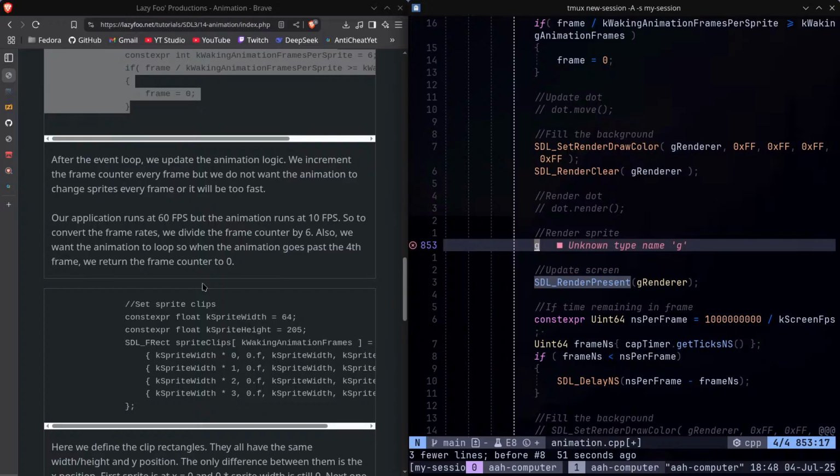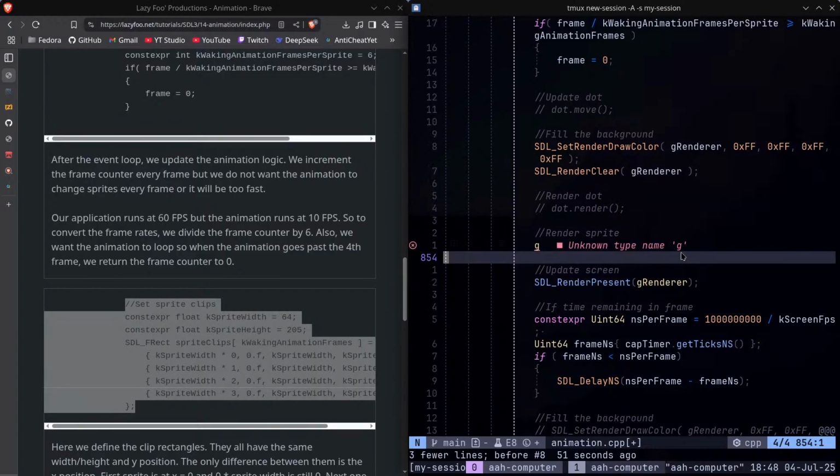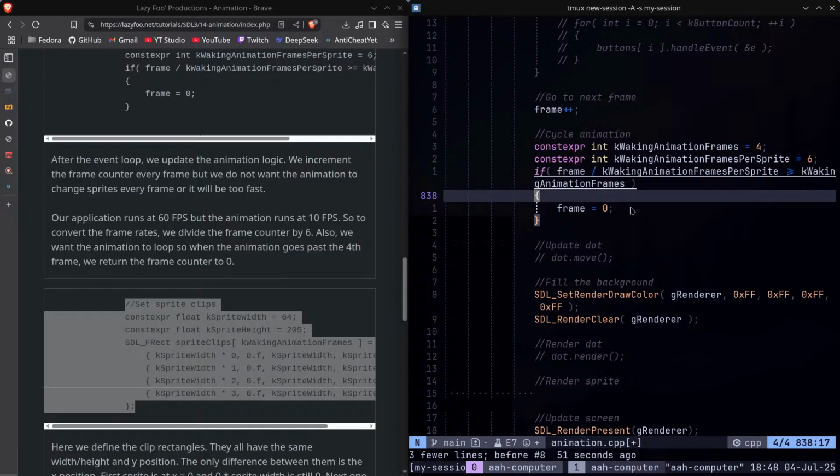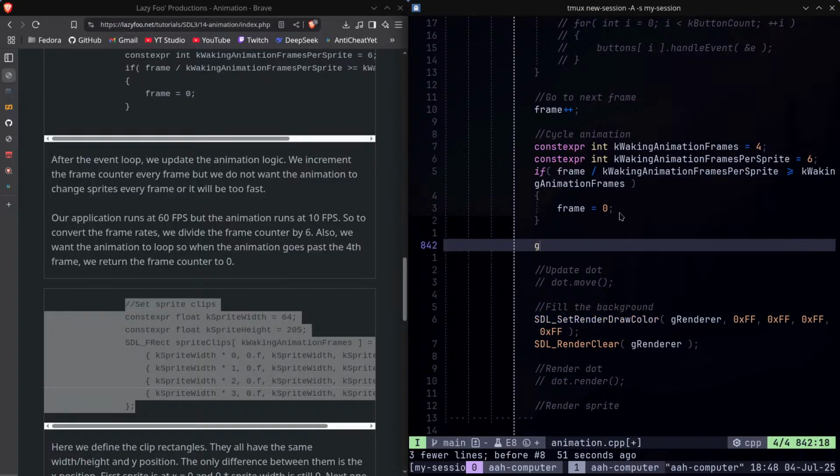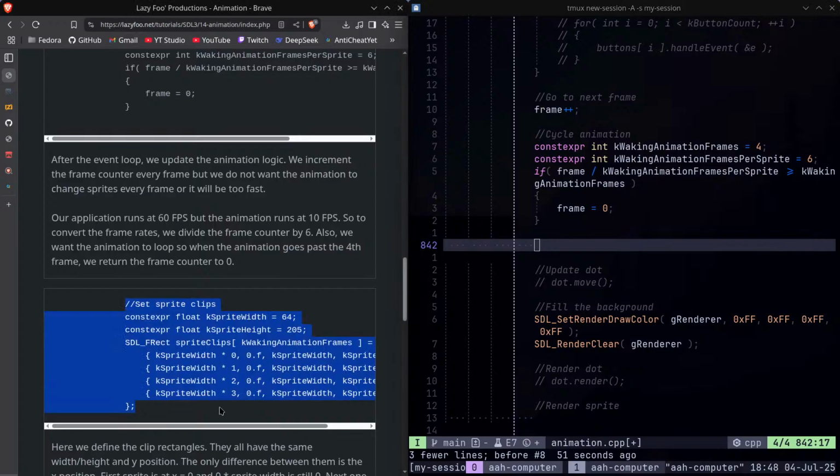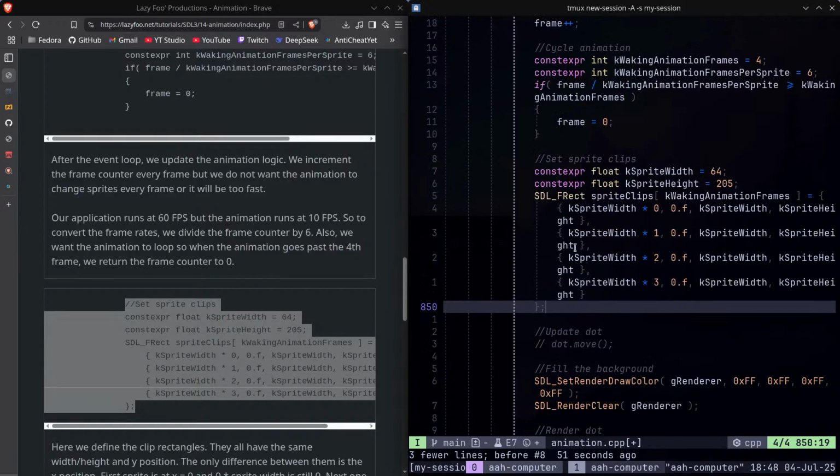So when the animation goes past the 4th frame, we return the counter to 0. Oops. Sprite width, sprite height.